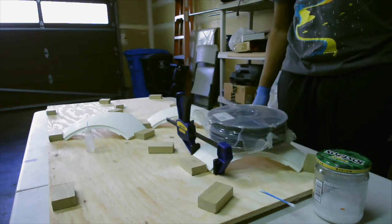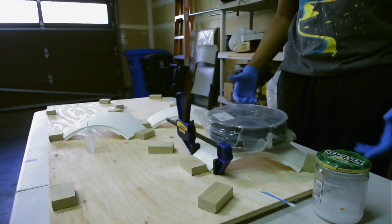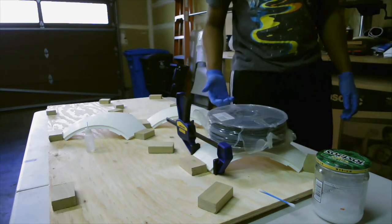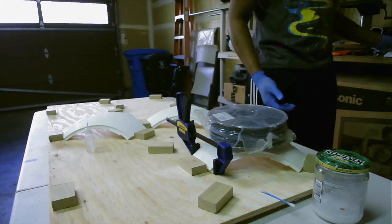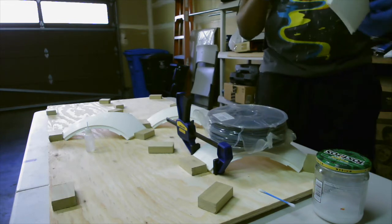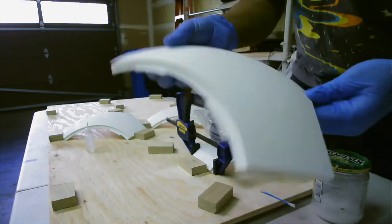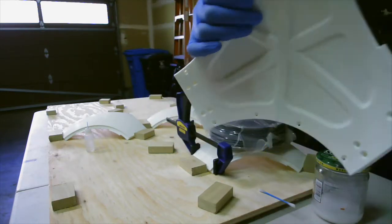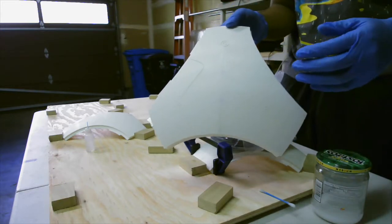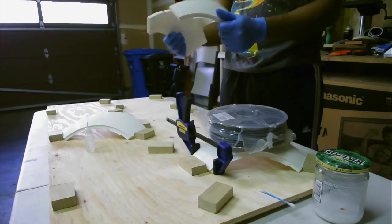So there you have it. Really simple process in how we ABS weld the panel. And once you're done, you let this set for 12 hours, but to be honest, it bonds really quickly. So you can see one of the panels that I did last night, completely bonded together. It's really strong, and this will be on my BB-8. There's one more panel I have left to go, so let me quickly work on this one.